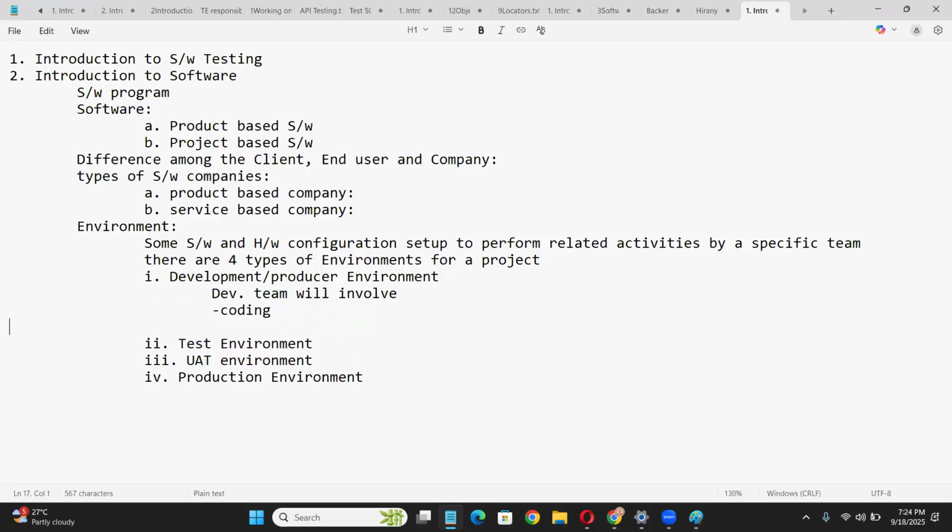First they go for the coding. After coding, they do unit testing and integration testing. Developers also do some kinds of testing activities: unit testing and integration testing.